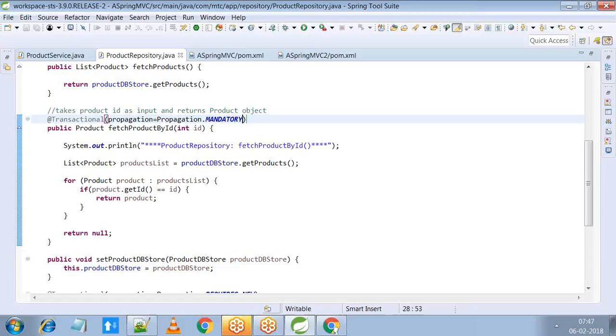So transaction is mandatory in this case. We cannot execute this method without a transaction.